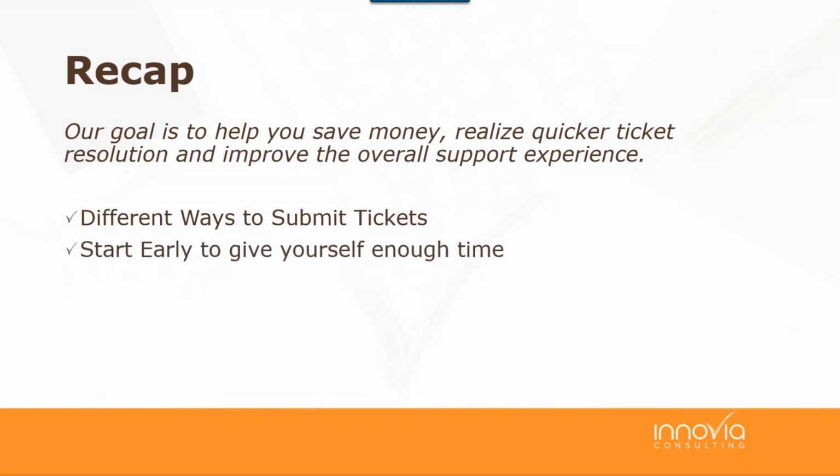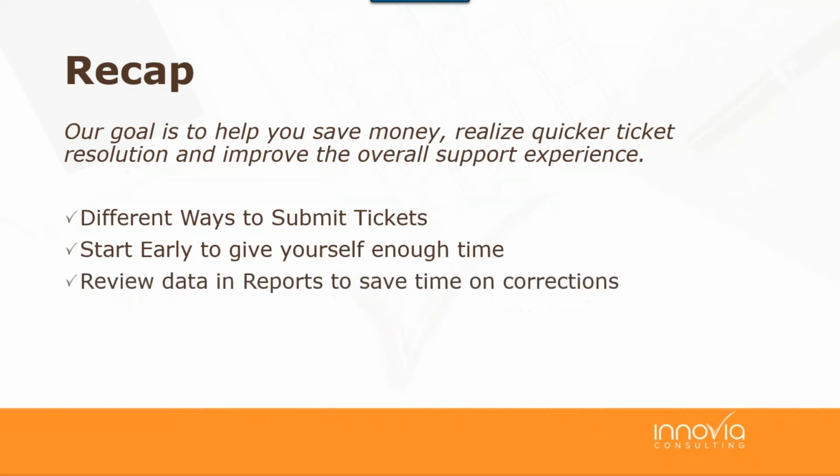Start early with your year-end payroll processing. I cannot stress that enough. First of all, you may have a little bit of time here, a little bit of time there. The more you can get done ahead of time, then as January rolls in, it's going to be much easier on you. Now is not too early to run your reports. Yeah, you might have a few more payrolls left for the year, but if you do your preparation for the previous 11 months, you're not going to have much to review after December is over.